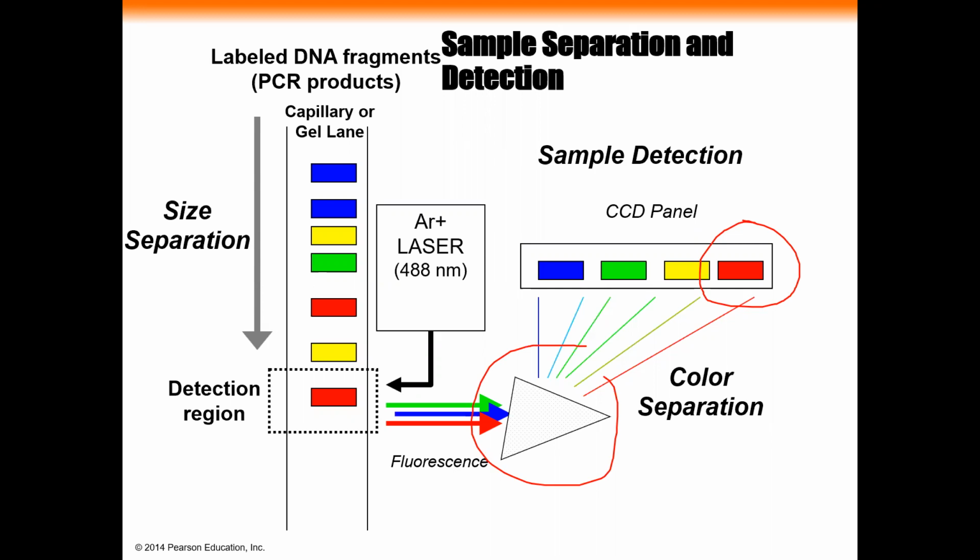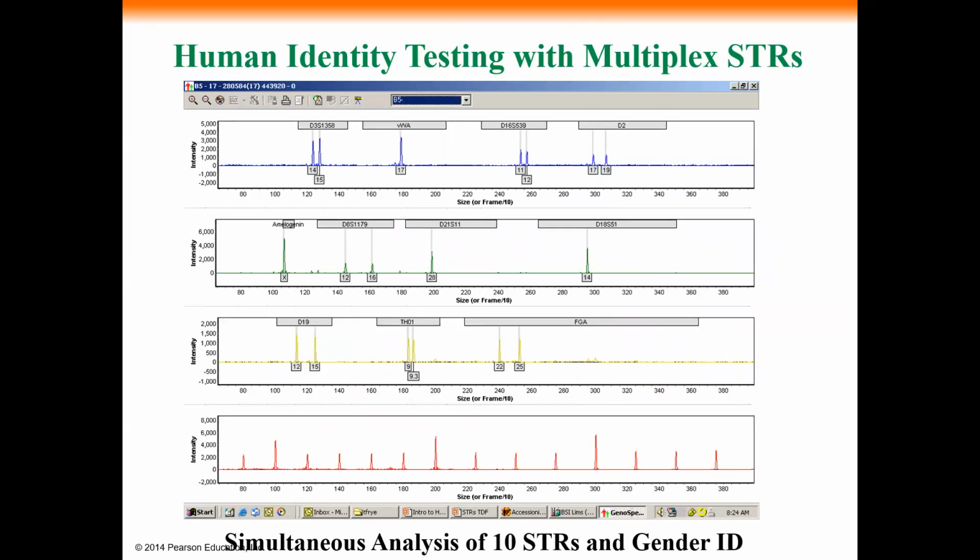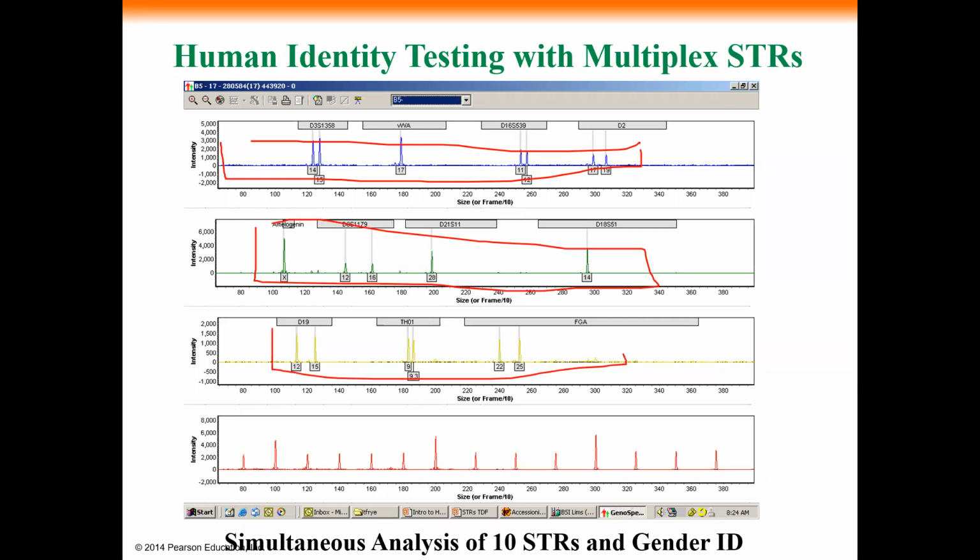And what you get is a printout that looks like this. You can see the various different amounts of whatever short tandem repeat your heart desires, these regions you're looking for, and how well or not well the suspect's DNA matches those short tandem repeats. It has a specific name that just completely escaped my brain there.